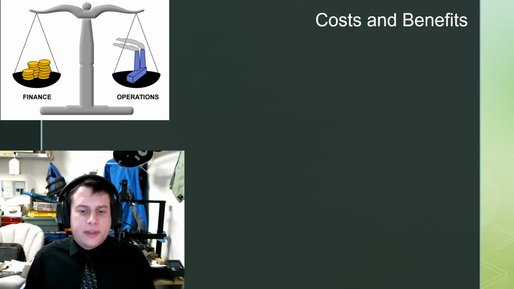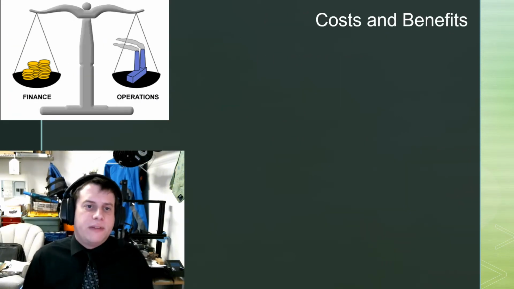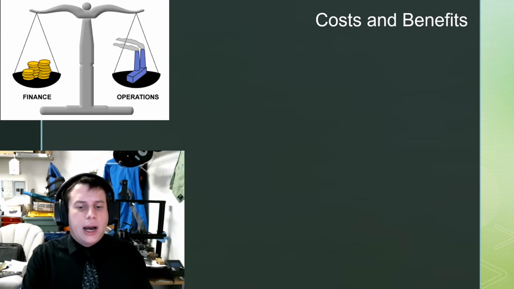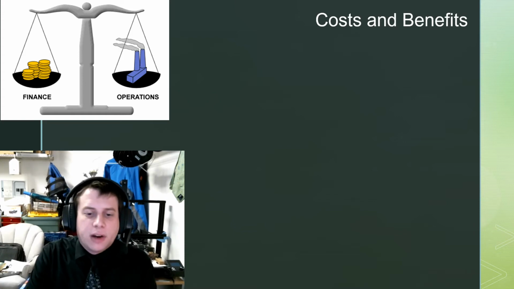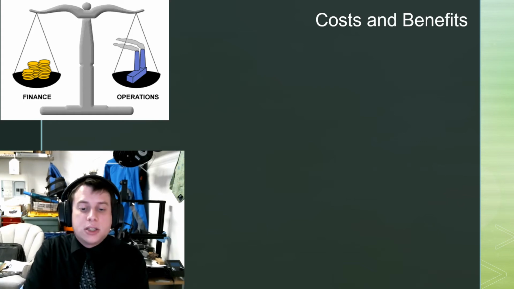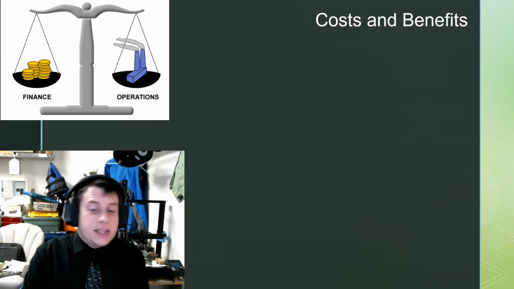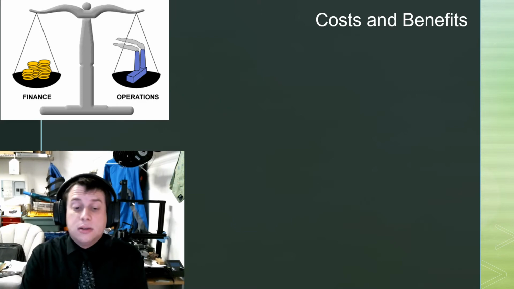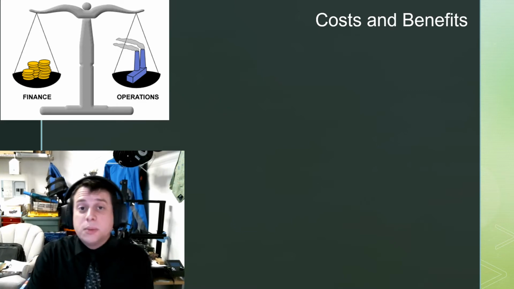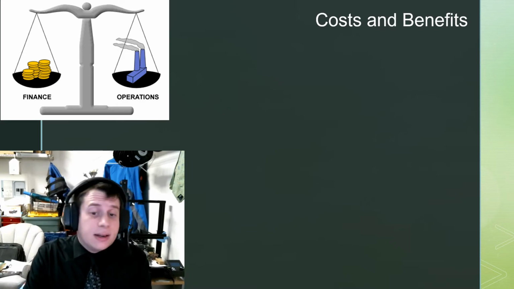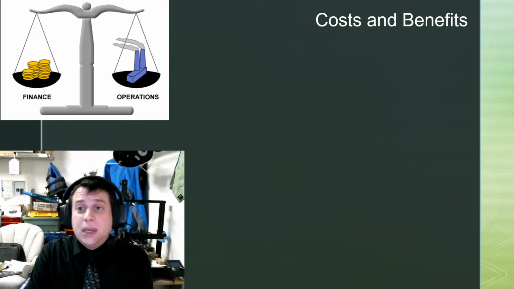So to figure out this stuff, we have these things called cost-benefit analysis. One of the things we have to do when we talk about the environment is to figure out what the cost is going to be. How much does it cost to extract that copper, and how much damage are we going to cause the environment? Because environmental damage is a cost as well. Ultimately, in the end, you're going to have to pay to clean that up. You're going to have to remediate that problem.